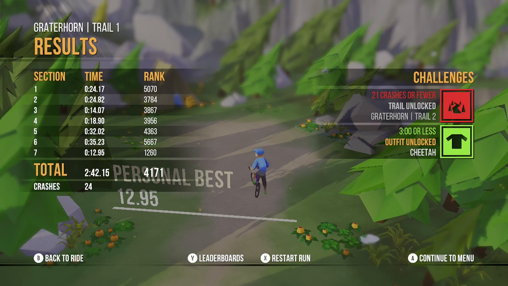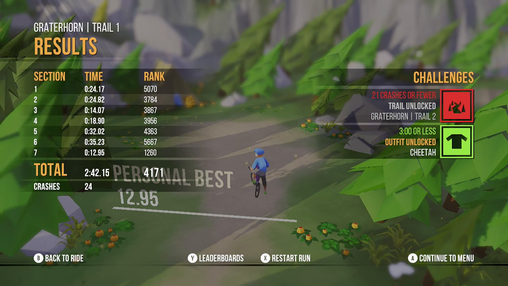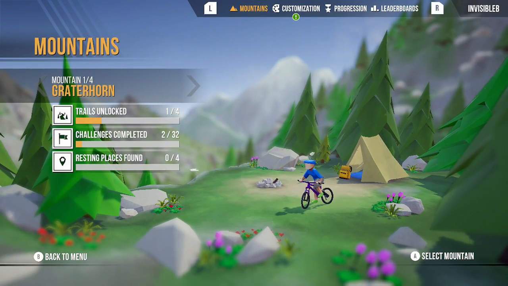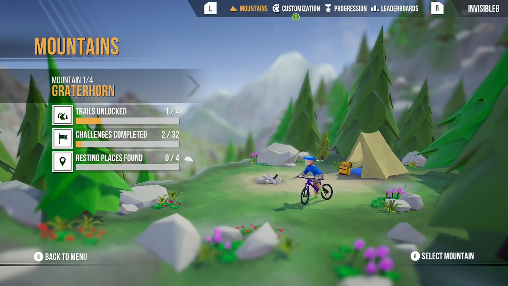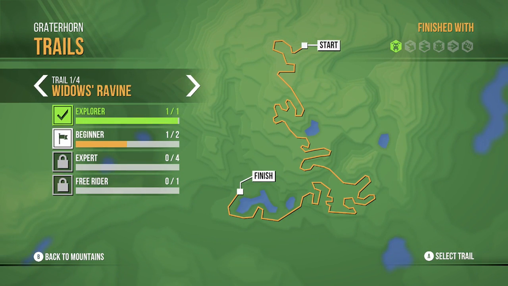Like a glove. 20 crashes or fewer trials unlocked. Wow. Outfit unlocked. If I needed 21 crashes to unlock the next course, then I didn't. Hold on. Let's see what we got. If that's what it is, we'll cut it and we'll come back. So I'll unlock that course, and then we get to see one more level. Oh, so you gotta complete both things before you unlock the next level.